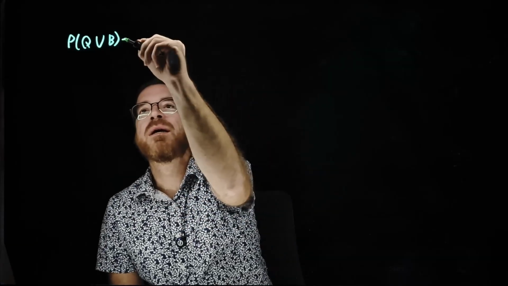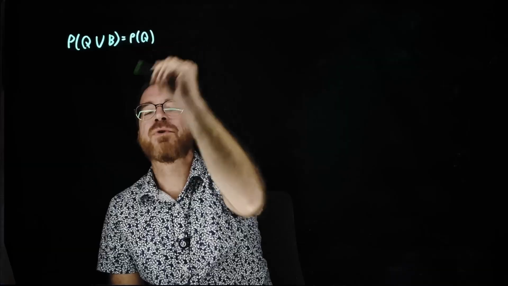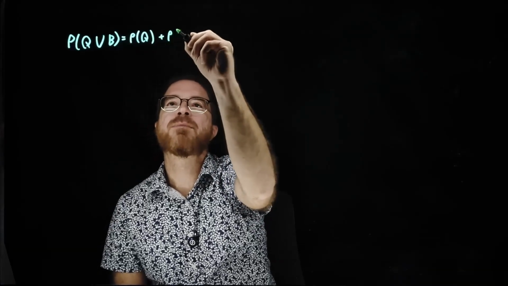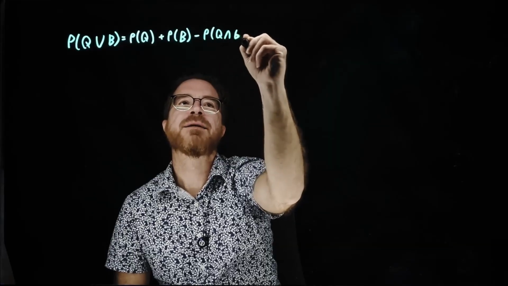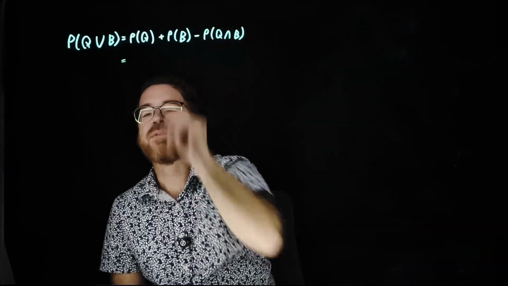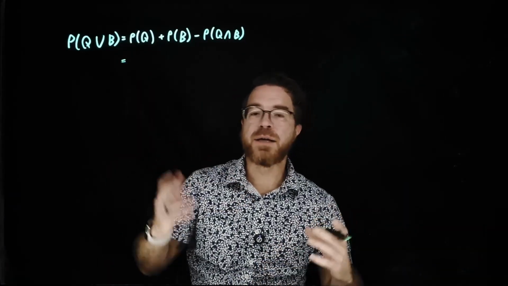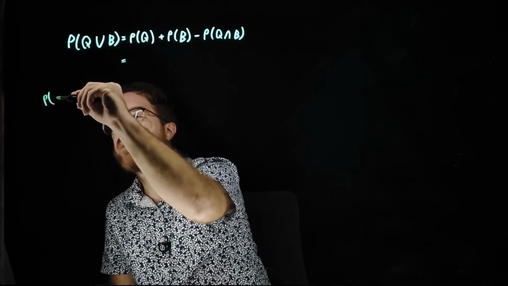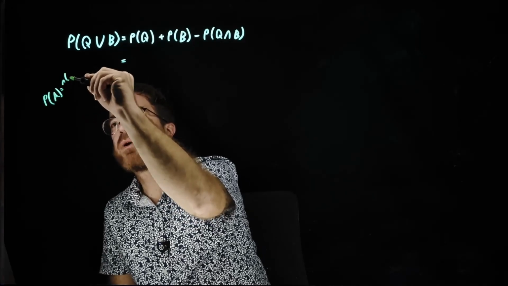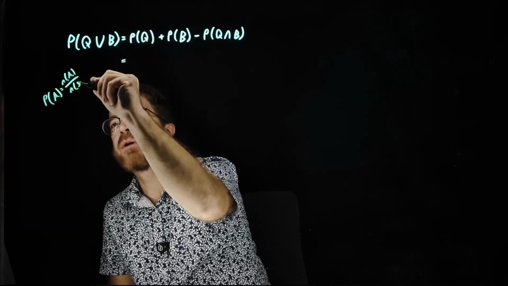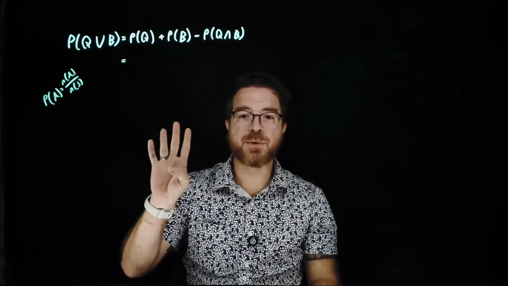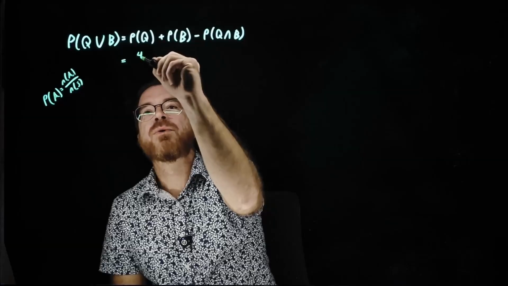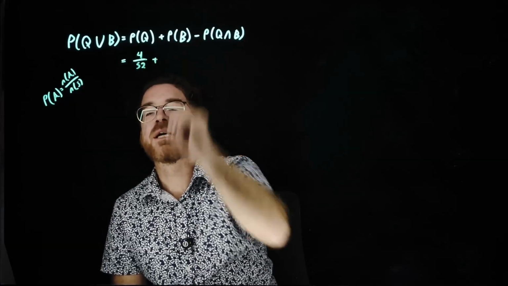If you remember, the union of two events would be the probability of getting your first event, probability of queen, plus the probability of getting a black card minus the probability of getting a queen and black card. So in this case, we have to look at the probability of getting a queen, right? And if you remember, our basic probability is that the probability of some outcome A is just the number of outcomes A divided by the number of outcomes in the sample space. So for queens, there are 4 queens in the deck: queen of hearts, queen of diamonds, queen of spades, queen of clubs. And there are a total of 52 cards in our deck of cards.